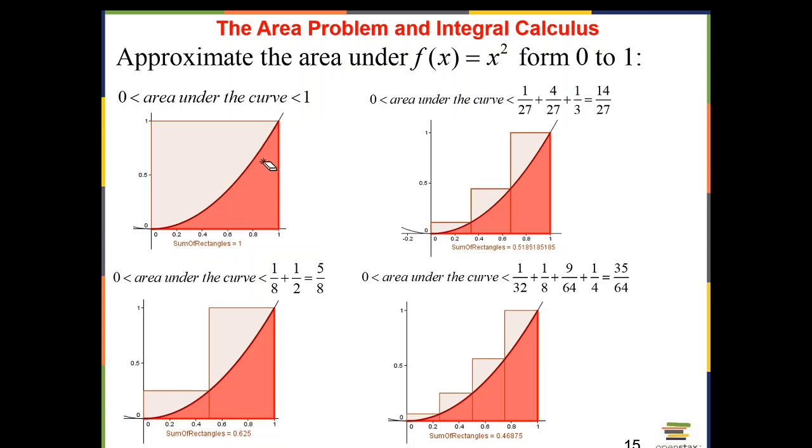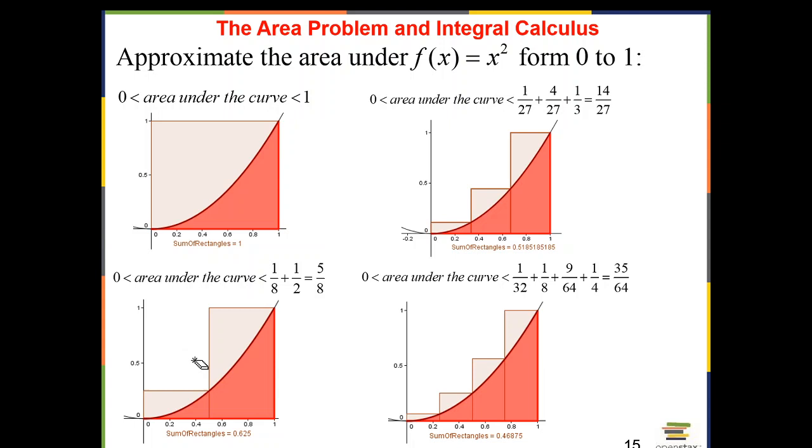So the first estimate we can really find, which is really easy, is to think of the y value at 1. So what is f of 1? F of 1, if we put 1 here, 1 squared is 1. So we can say that the area we're looking for, which is this red area here, is between 0 and 1. Why? Because obviously the area is more than 0, and is smaller than 1 because the area of this rectangle is 1 times 1, which is 1. It's between 0 and 1. Not a very good estimate, but at least it's something. It's better than nothing.